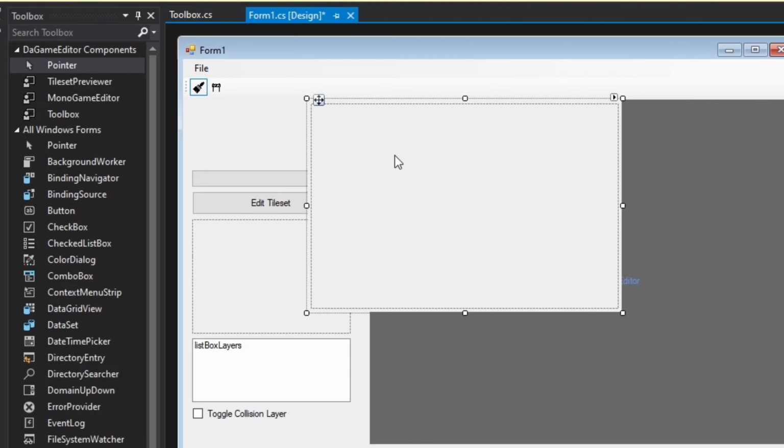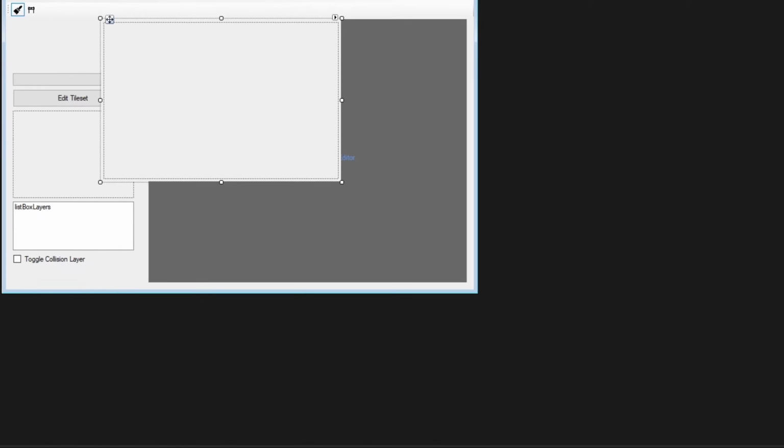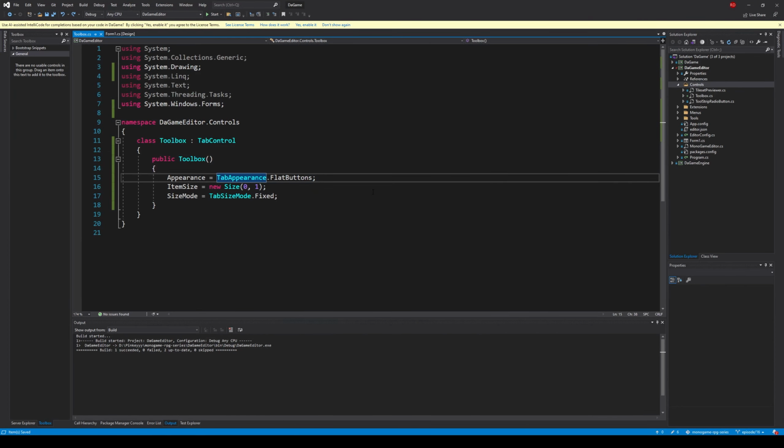So how does that work, and how do we get that result from those properties we've just set? So just to talk about them really quickly, and slightly out of order, the first one I'm going to talk about is item size. Item size does have a minimum possible value of 1, 0 or 0, 1. We have, however, very consciously chosen 0, 1 over 1, 0 because in the event 0 is specified, that size will automatically be calculated. If we specify 1 on the y-axis, like we have, any space left over by the now incredibly small tab headers will be stretched up and consumed by the panel itself.